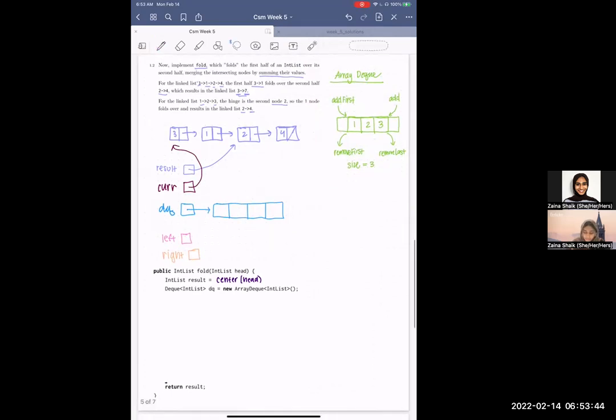So we can start with cur, use the add method and insert the first pointer in. And then we can go to cur.next.